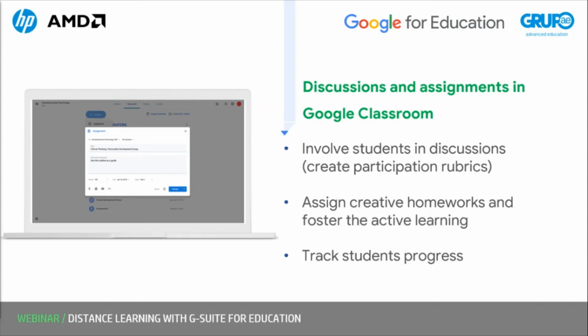You can also engage students in discussions and evaluate their participation, taking advantage of the integration that Meet now has in Google Classroom, where you can quickly call a synchronous session. For example, if they are working on something and you want to conclude or close the activity, you can call everyone, connect, do the closure or resolve certain concerns, and they can continue.